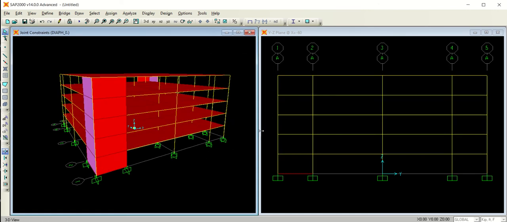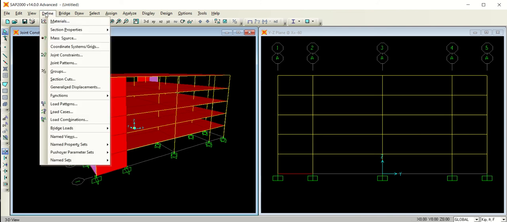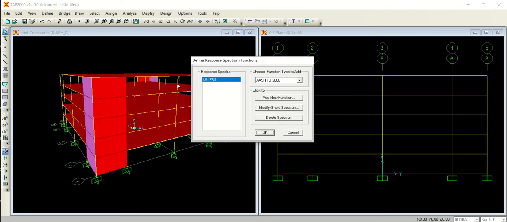Click OK. Okay, now what you are left with is defining the response spectrum, right? You have modeled the structure, you have defined the support conditions, you have modeled it. Go to the define menu, select the functions and response spectrum. We already did these things in time history analysis, and you know all these things. Okay, so in choose function you can select the drop down list or whatever comforts you, feels okay with.